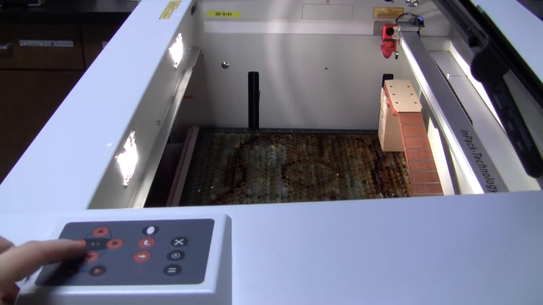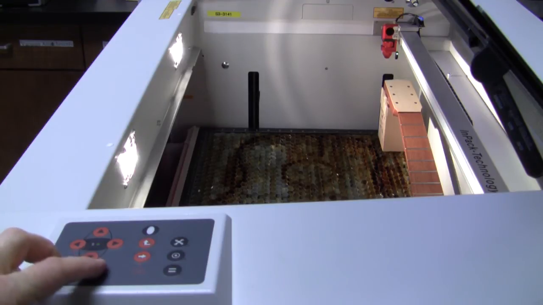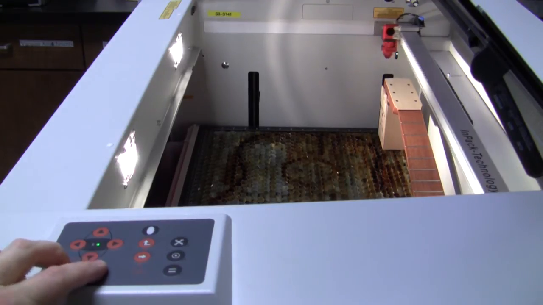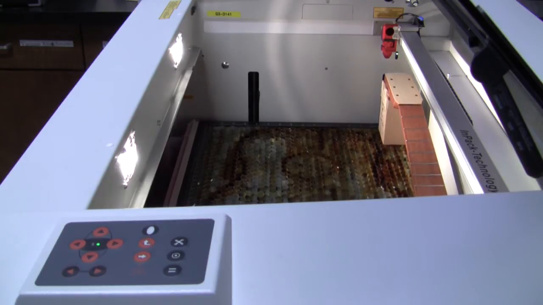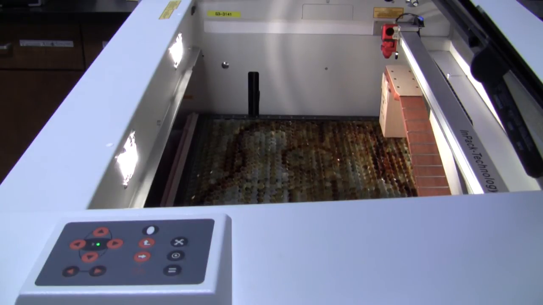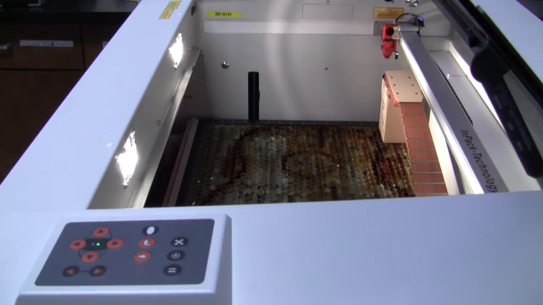So you'll want to check that a few times. Once again, press autofocus. It'll raise the table. And again, that little light next to the red laser head will blink right there. That indicates it found the height.